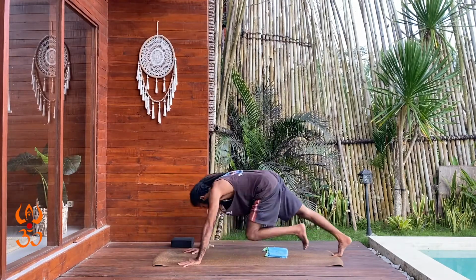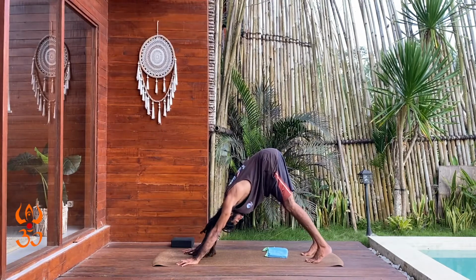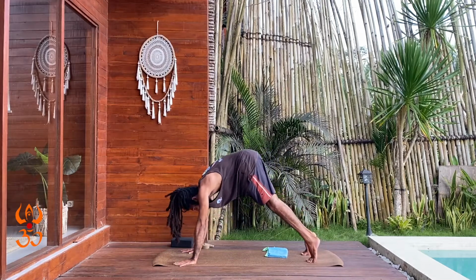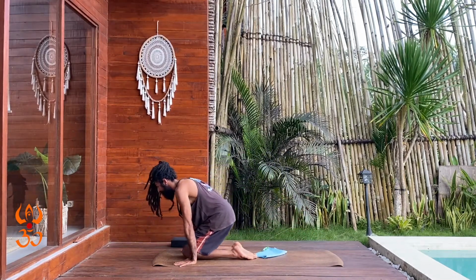Exhaling back into downward facing dog. Breathing here for the last 3, 2, and 1. Placing your knees down next to the hands.